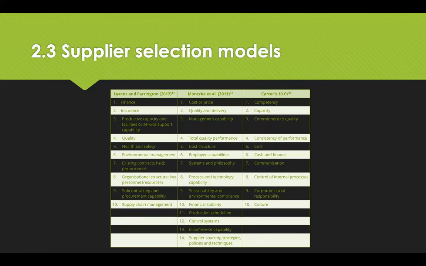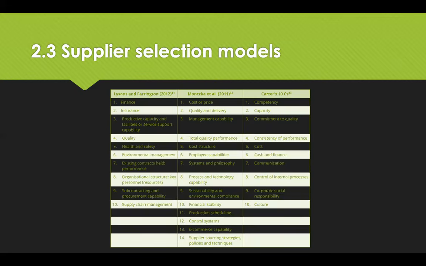Now, supplier selection is normally associated with new suppliers, although it can be conducted with existing suppliers. The result of any supplier evaluation is usually some form of rating or score, which will identify the most suitable and capable supplier. Supplier evaluation can be used as part of a supply base reduction program, where suppliers are ranked and only the top few suppliers get selected. But it can also be used as part of supply development to identify suppliers who are suitable for or who need development.